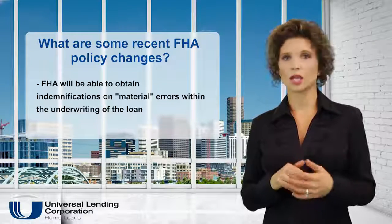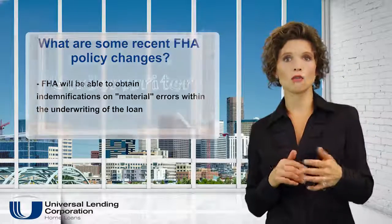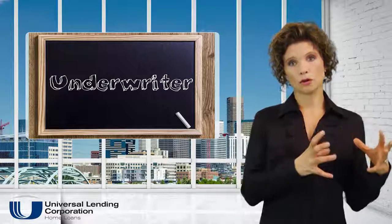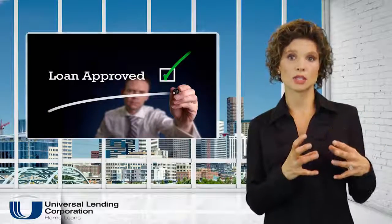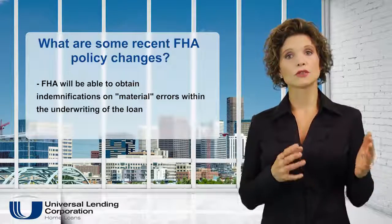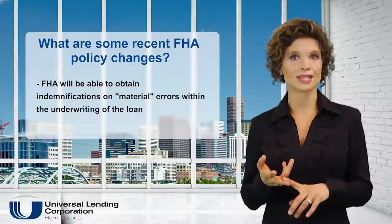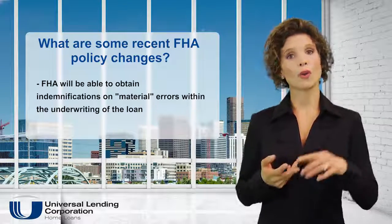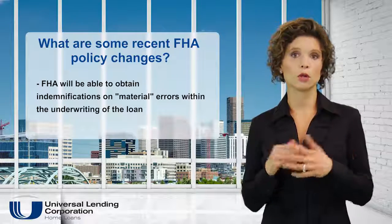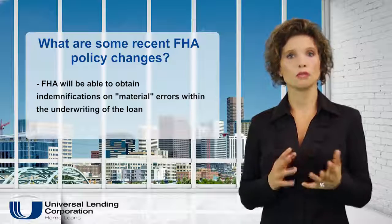So a lot of banks, you're going to hear the word, well, you know, FHA goes to a 580, but we have overlays and we won't do a loan under a 600. That is a bank overlay. That is an individual decision based on the quality of file that they want to see coming through. So they're not willing to approve a loan under a certain credit score or over a certain debt to income ratio, although FHA says it's okay. And that's because they don't want things to come back on them. They don't want to lose their ability to underwrite and approve FHA loans. It's very important that you know that.